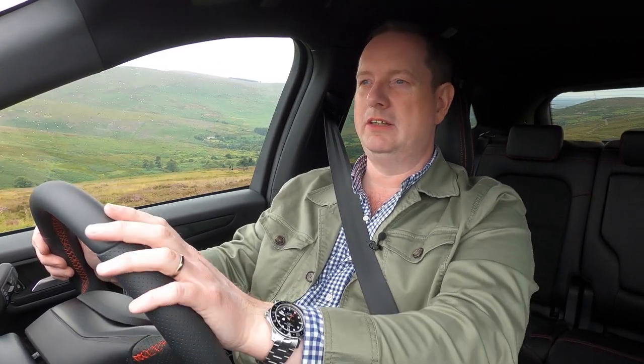Ride quality is also very, very decent. It controls the extra weight quite well. It's always supple and well damped, if occasionally a little bit firm. And sometimes, particularly in electric mode, you can hear that the suspension is just a little bit too noisy. The engine does do the hybrid CVT moan when you accelerate, but it's reasonably well refined and subdued. There's enough torque in the system to get up to cruising speed pretty quickly. Total power from the engine is 225 horsepower. Ford doesn't quote a maximum torque figure — much like its rival Toyota — but the engine produces 200 newton metres, and we reckon the electric motor is adding at least an extra 150 on top, judging from the way the Cougar accelerates, which is reasonably briskly.